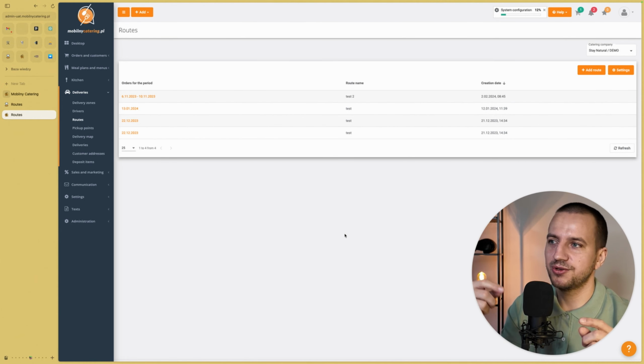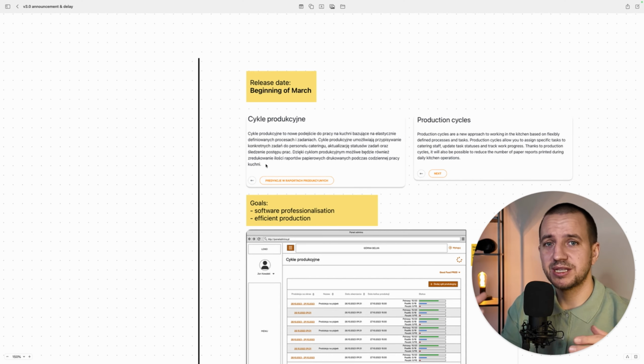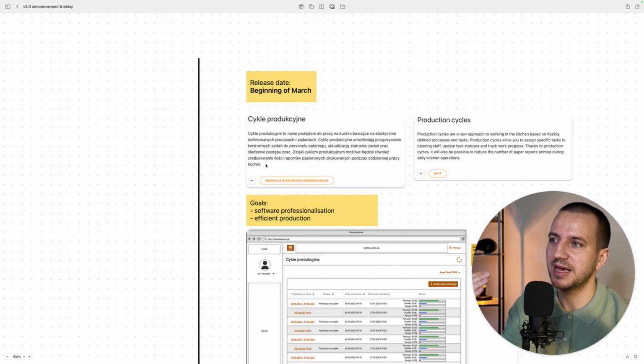And as I told you, if you create the same route for the next day or for the next week, you can copy this and just describe the new packages, new addresses, so it will be really easy to do next time. So I know that it is not all the features which will be available in February, but I believe it is the most important one. But as you can see, this video is quite long, so let's go to the next part.